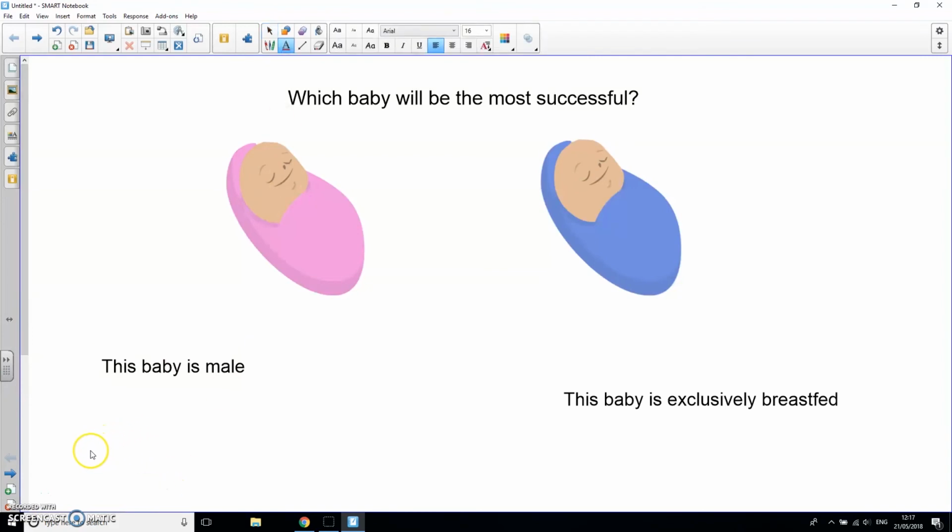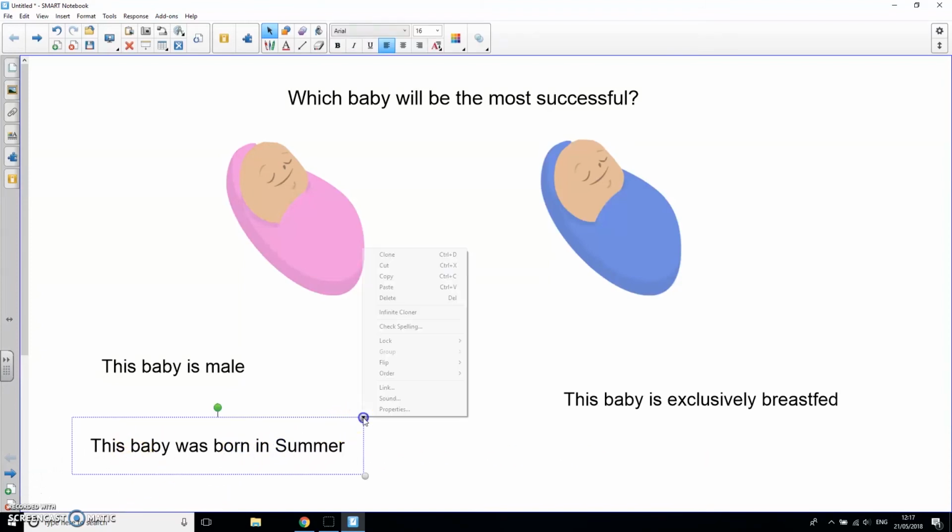So you can just keep clicking and typing wherever you want. So what am I putting here? This baby. And again, if you go to the select tool, you can just move that around wherever you want and drag and drop it. There we are. And if you want to lock it in place, lock it in place.